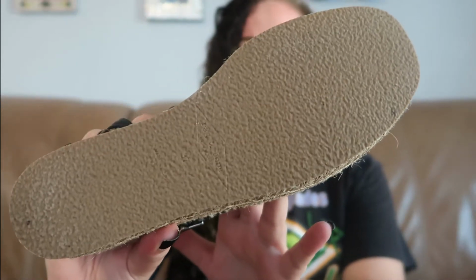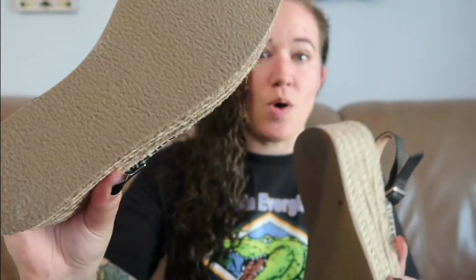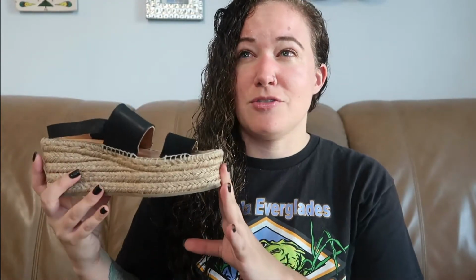This is Rag & Bone, New York. And these are like a leather espadrille wedge. This front strap is suede and the rest is just plain regular leather. Really great condition. The bottoms look to be basically unworn, maybe once or twice. This one's pretty clean too. I have these listed for I think $110, shooting for the stars there, I'm sure, but if I don't get any interest on these on eBay or Poshmark, I'll probably just send them to The RealReal.